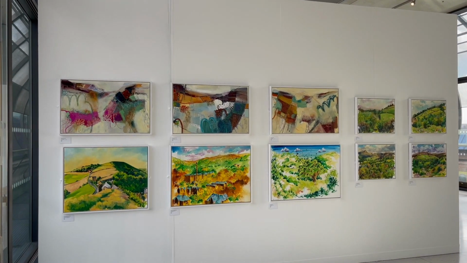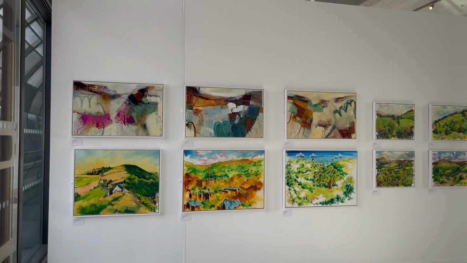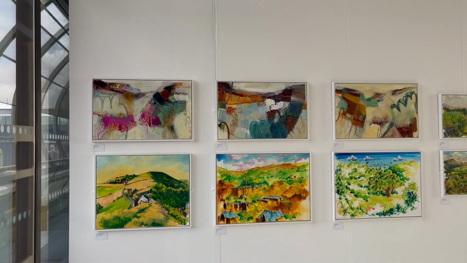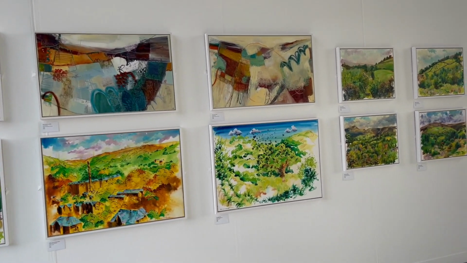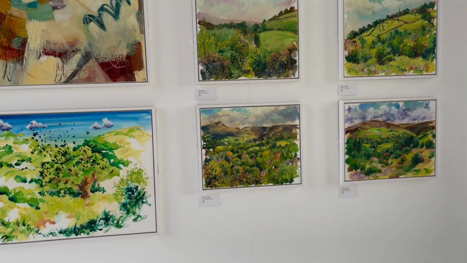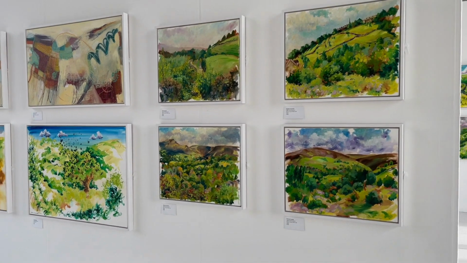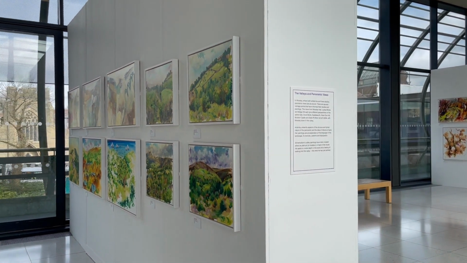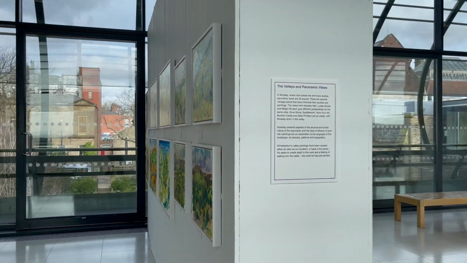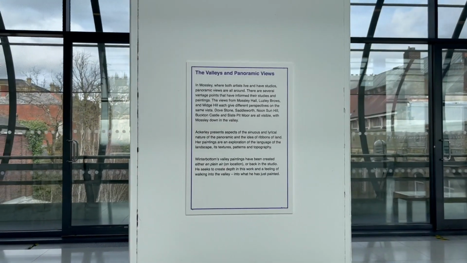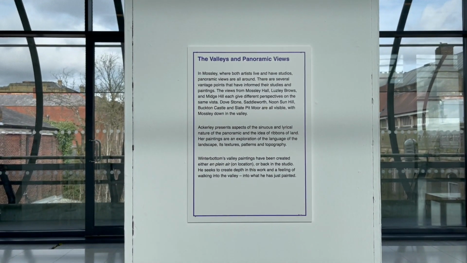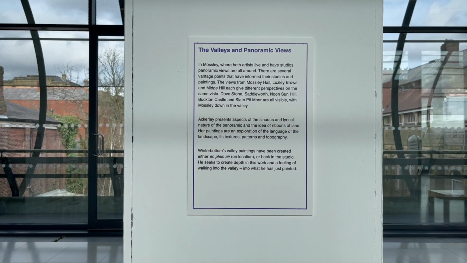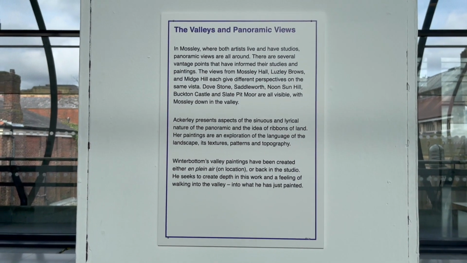Okay, so here we are with the first wall, which is the valleys and panoramics. As you'll know, my three are the top three on this wall. But what I'm going to do is walk to the end of this wall, because the way that we've divided the gallery up, we've divided it into three areas, as I mentioned: the valleys and edgelands versus the woodland versus the moors. At the end of each of the main walls, we have a description and some narrative about each of those elements. I'm not going to read this one, but hopefully you can see.